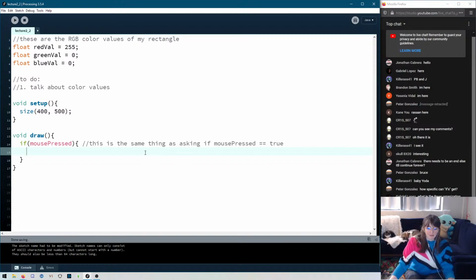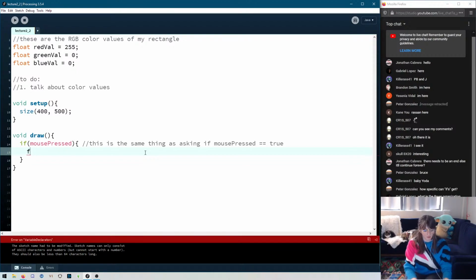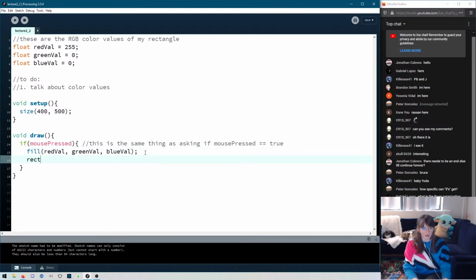So I'm going to say if mouse pressed equals true, we're going to draw a rectangle. So I'm going to say fill, red val, green val, blue val, and then rect. Let's just make it for now 100, 100, 40, 40.